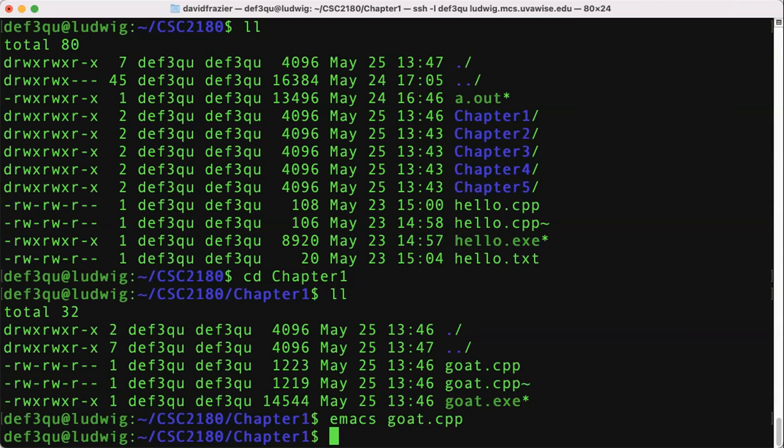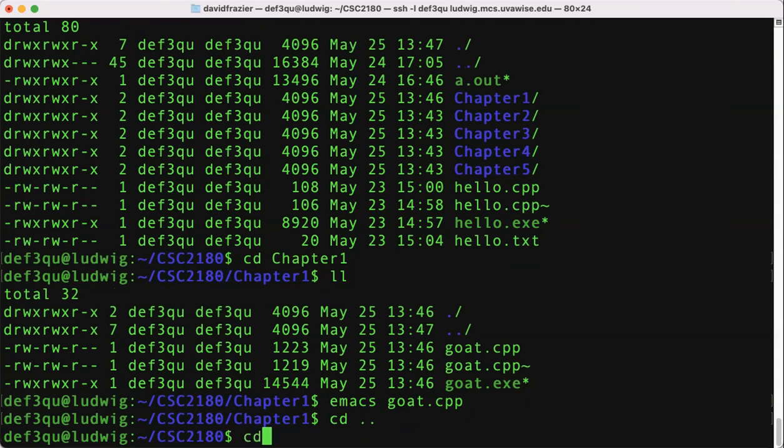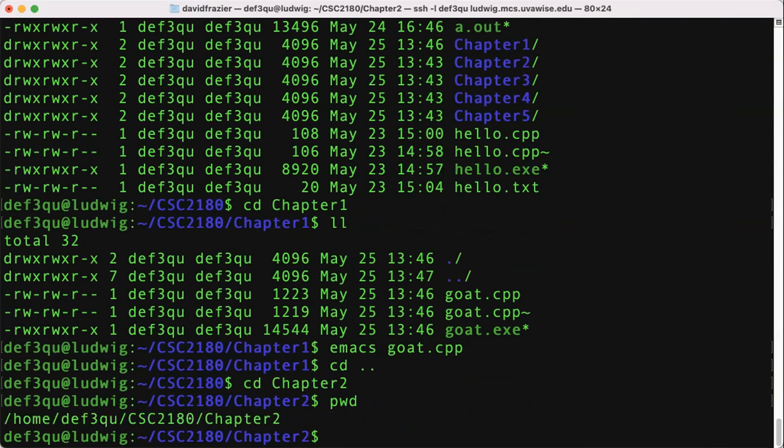So I think that's it. Make sure that you create these directories. Make sure you put them in the right place. The easiest way is to go to the directory. So let's say it's the chapter 2 week directory. Go ahead and make sure you're in that directory. And now when you Emacs whatever your file name is, it's already going to be here. And that way, when I go to check, it's going to be fine.